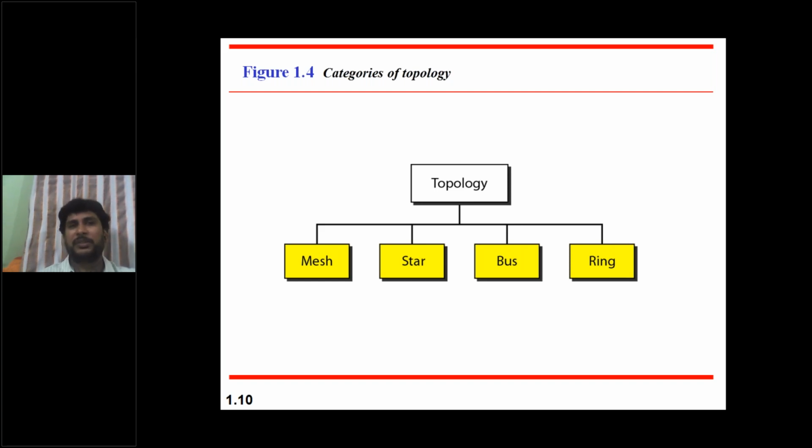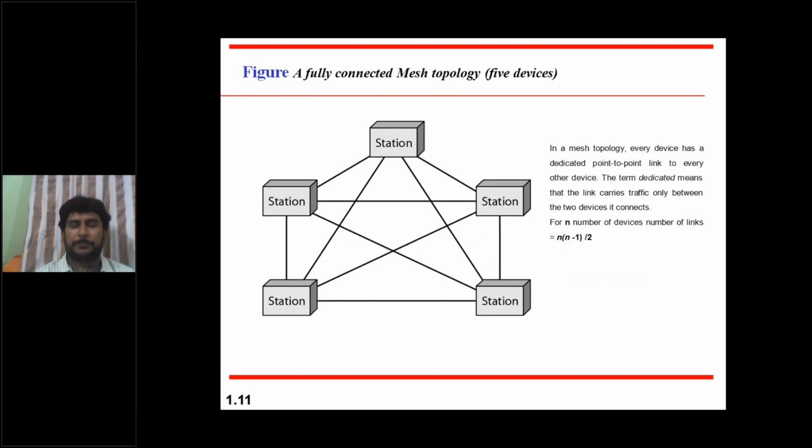The way these devices or the nodes are connected, we refer to with a terminology called topology. And we have different types of topology based on the way the devices are connected. The first and most important type of topology is mesh. Then we have star. Then we have ring. We have bus. And finally, a topology which is a combination of all these four, called hybrid topology. Let me start with mesh.